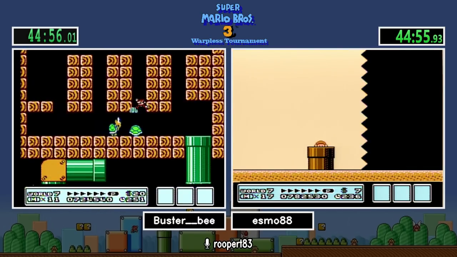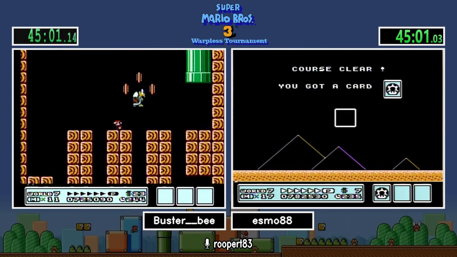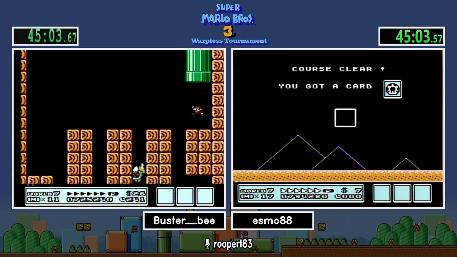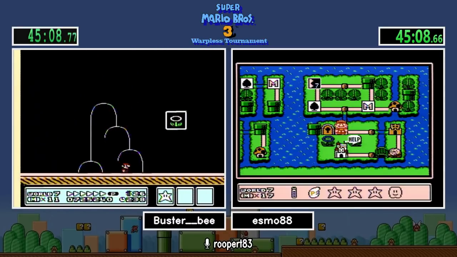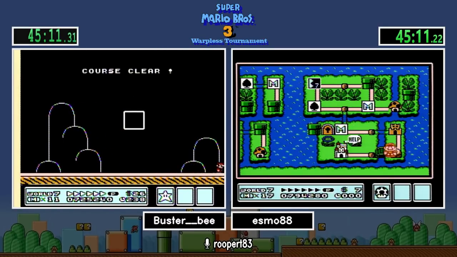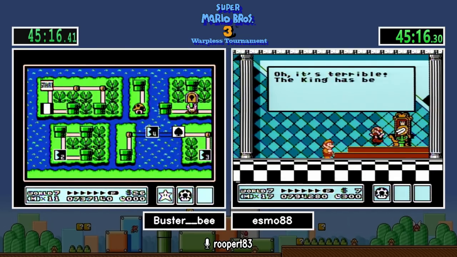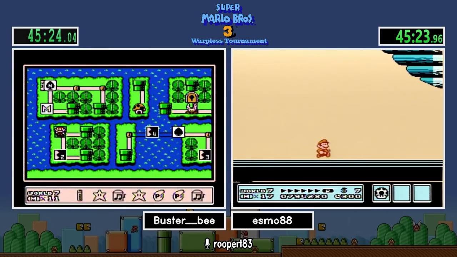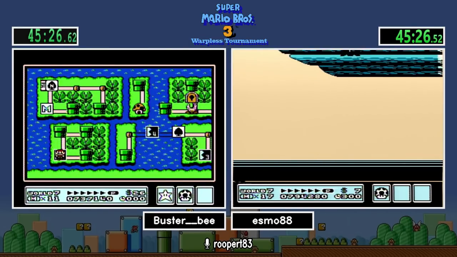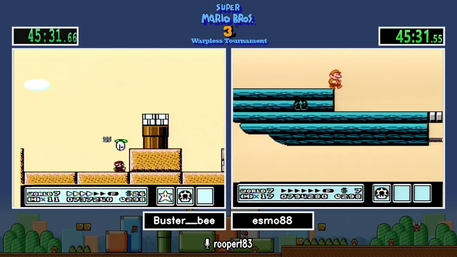And Buster getting dangerously close to the Koopa up above. Onto the World 7 airship for Esmo. And let's see what Buster B is going to do. He's going to try the Star Strat.